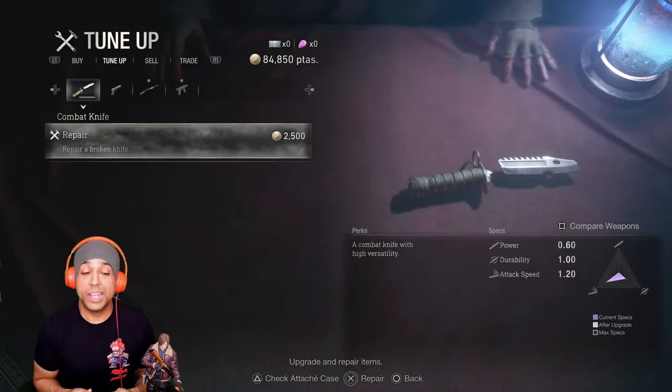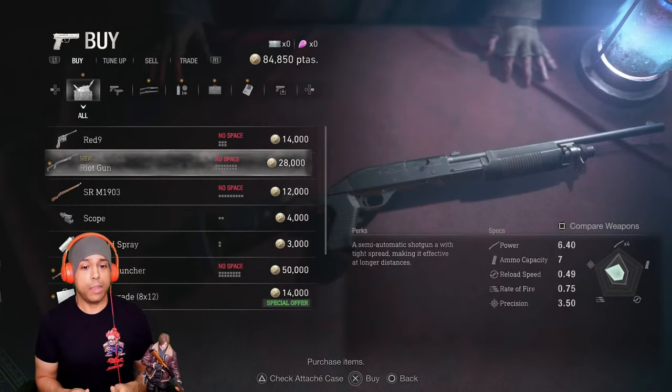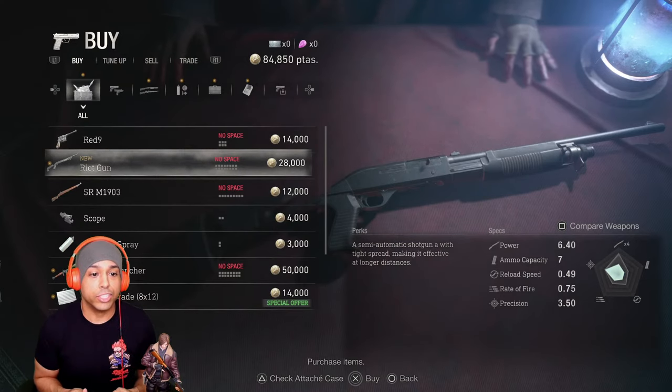Okay. We got a lot of cheese out here. Let me buy some stuff. Hey, what y'all don't want to buy that? I don't have the space, so I need to.